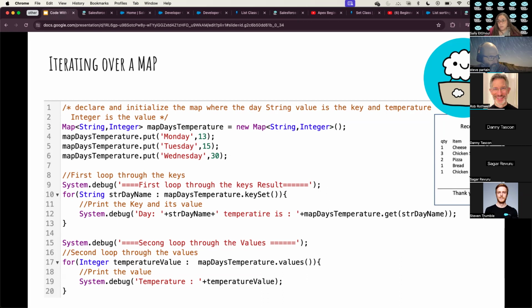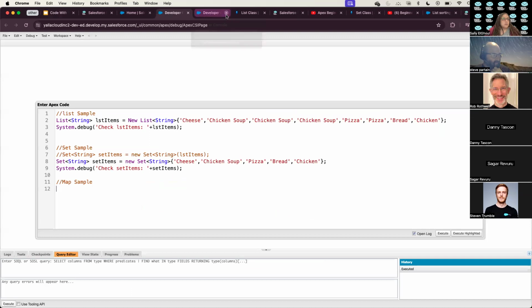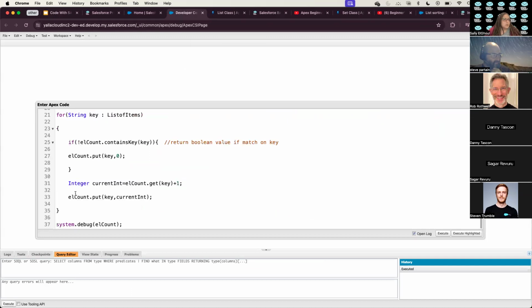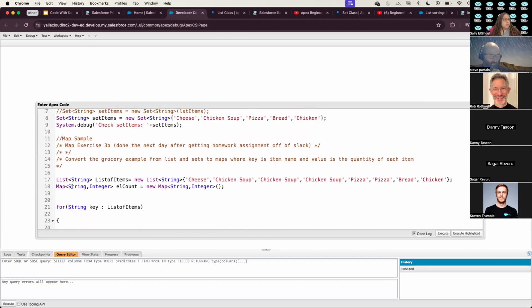Let me take the code here from Steve and then go through it. Okay, let me copy it all. Okay, let's go to the developer console and paste it and see it. Here, exercise convert grocery.